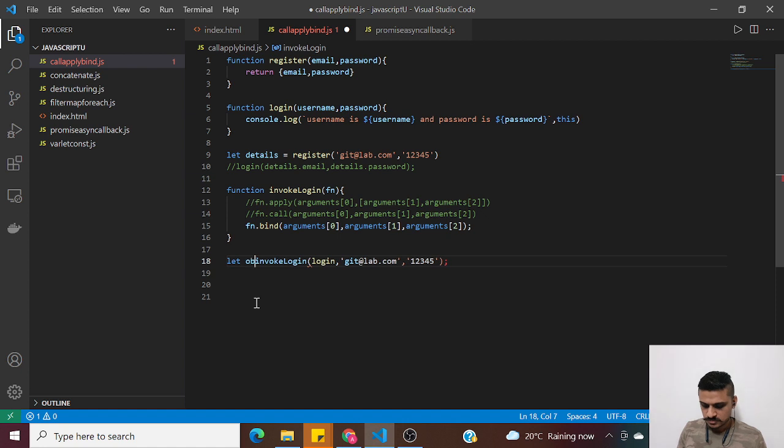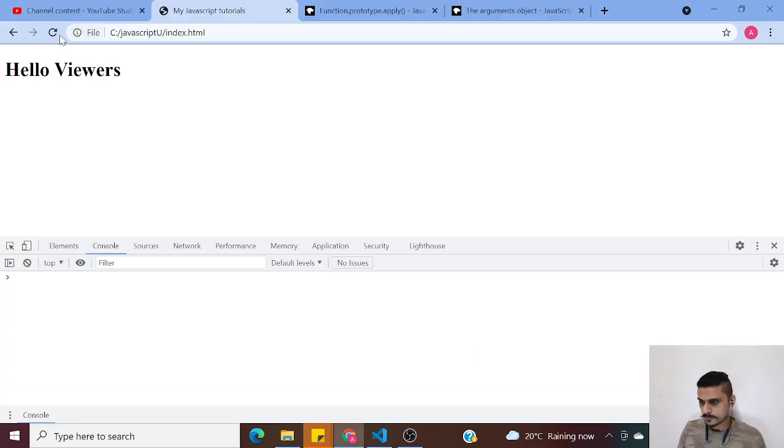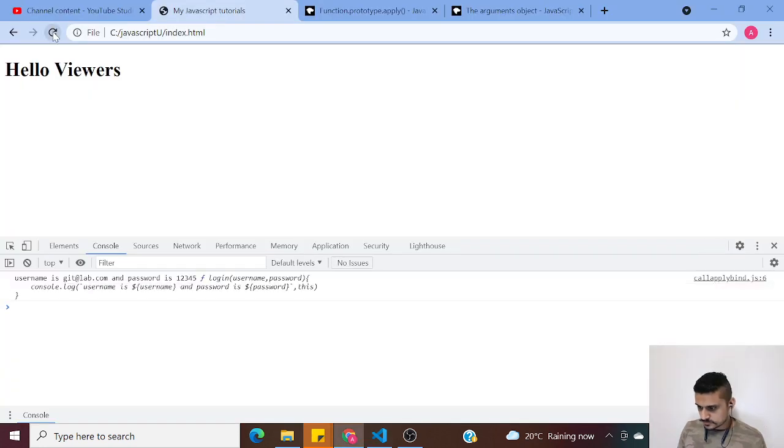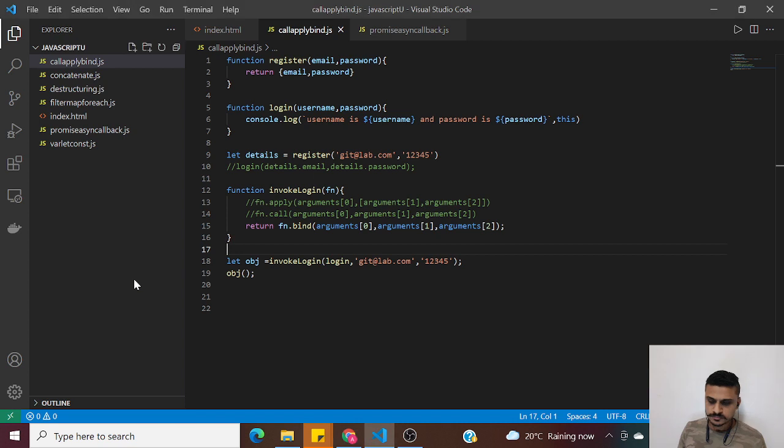Over here, if I just want to do let obj is equal to, since this entire thing is returning me a function, a binded function, right? Over here, if I make a call, this should print something in console. Obj is not a function. What am I doing wrong here? So wait a second, guys. Oh yeah, sorry guys. I'm not returning it. So you also have to return something, right? Okay, so yeah, same output, but what bind does is it binds the function to be executed at a later point of time, but you have to return it also, right?